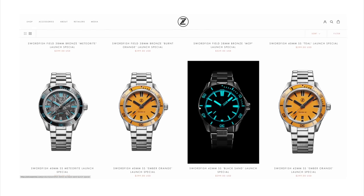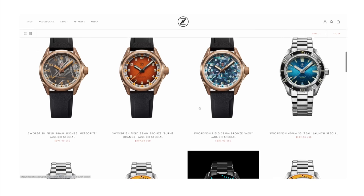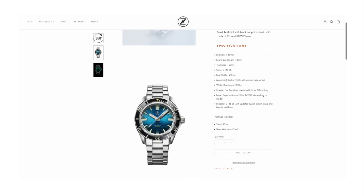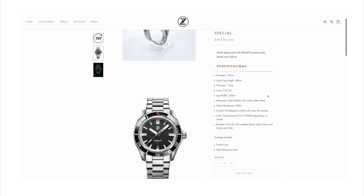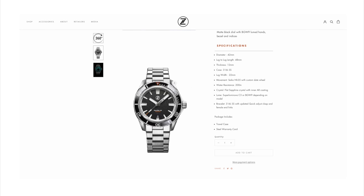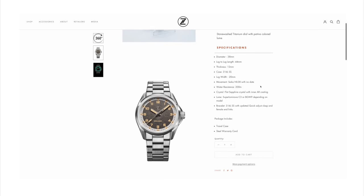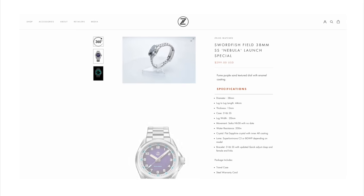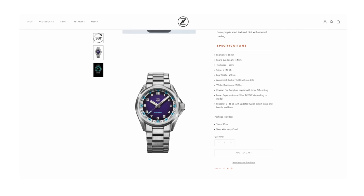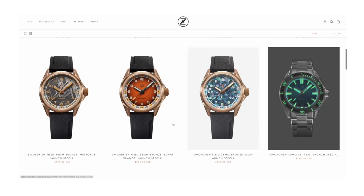There are a bunch of different dials and color combinations to choose from. My favorites are the conservative ones — I like the blue and black bezel version or the black-on-black bezel version for the divers. As for the Field watches, I prefer the stainless steel ones over the bronze — just personal preference. I like this gray dial version or this sort of purple dial version. Both of those look sharp, but you can also go for something a little crazier.